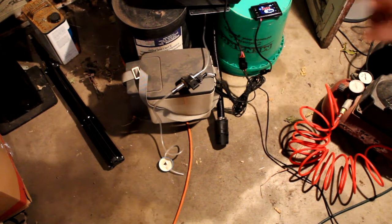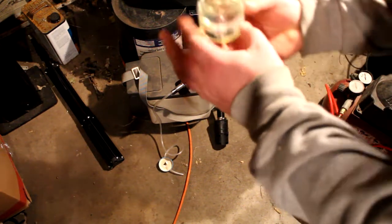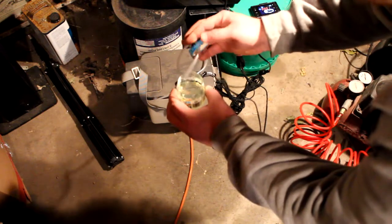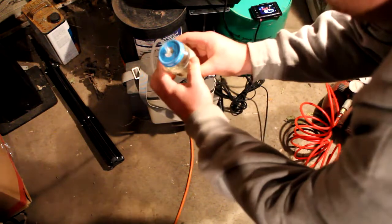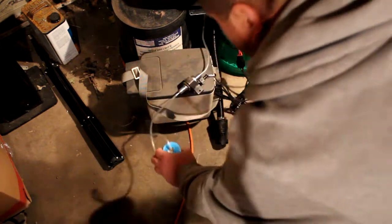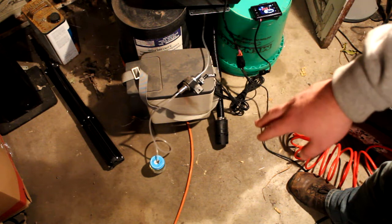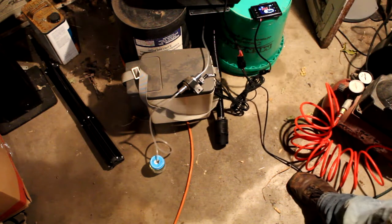Alright guys, so I got it all set up by the door to blow out the exhaust smoke. I didn't have diesel fuel at first, but I decided to get some. I got a baby food jar. And the nice thing about a diesel heater is that you can get diesel 24/7. I remember with my old camper, it was kind of a pain in the butt to get your propane filled up. Not every gas station had it. But so I got my temporary line. It's gonna suck out of that baby food jar.